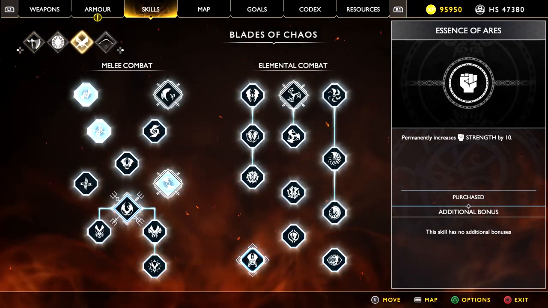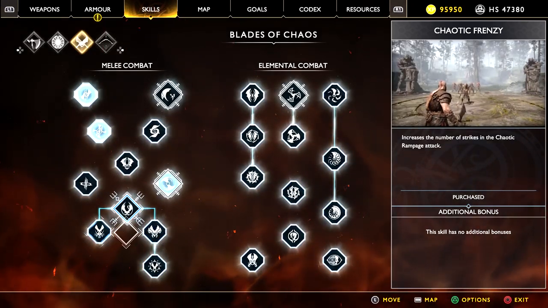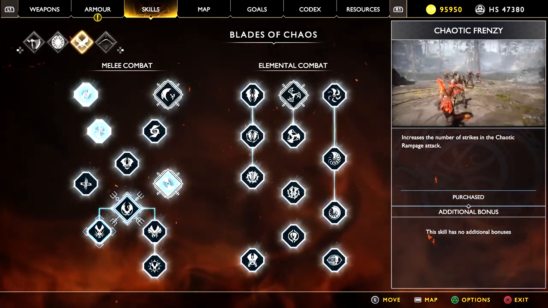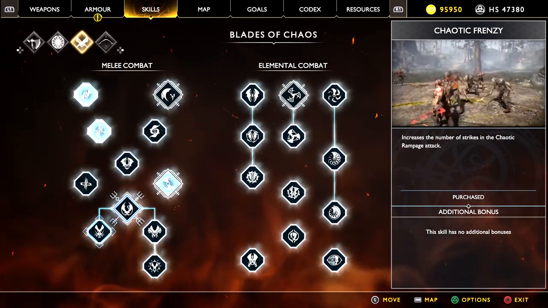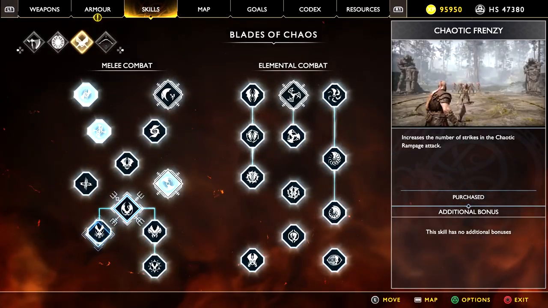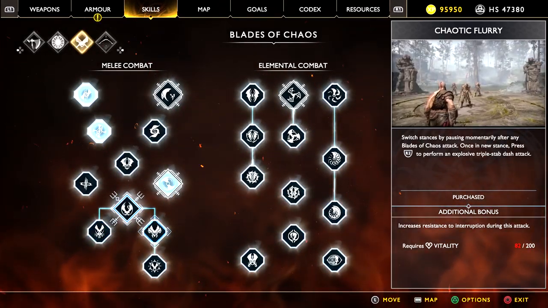And where is it? The stance changing is right here. This one, Chaotic Frenzy, so you keep on attacking forever. So the stance you're gonna have to unlock is right here: Chaotic Rampage, and then Chaotic Frenzy, and also Chaotic Flurry.